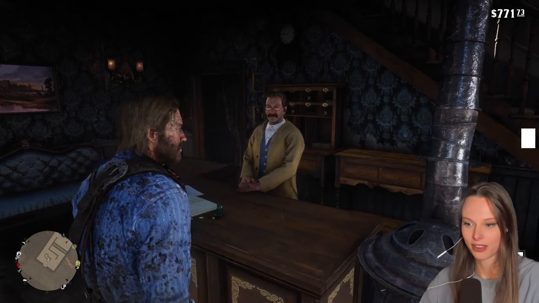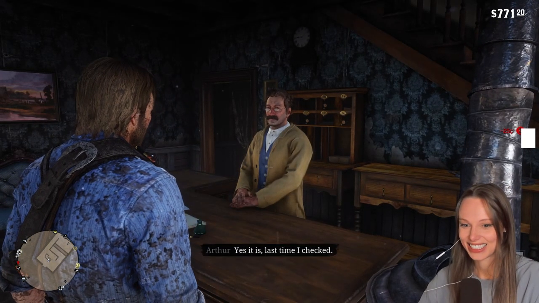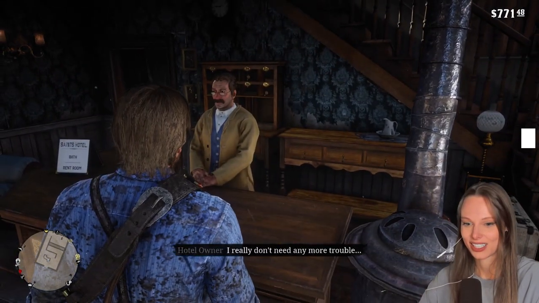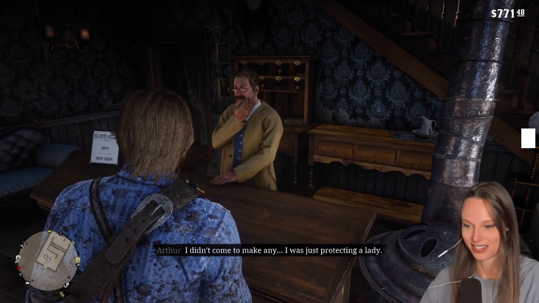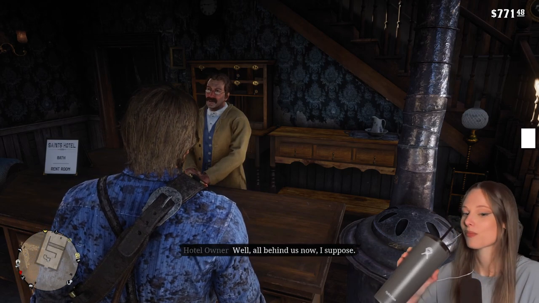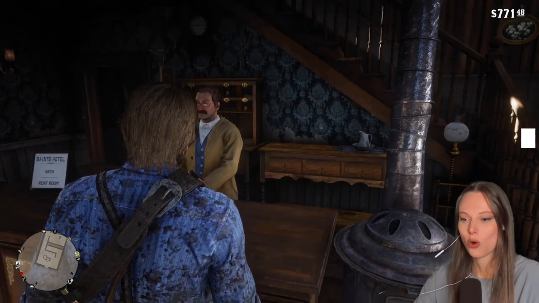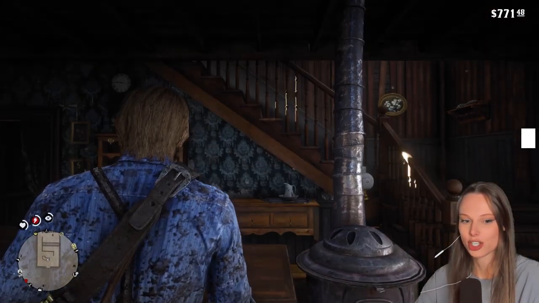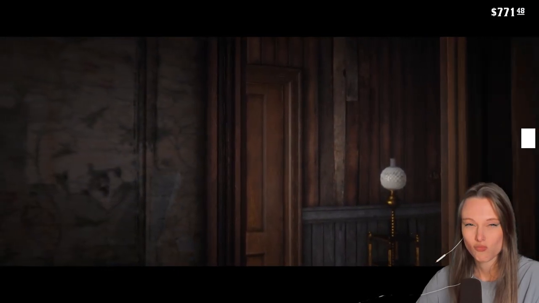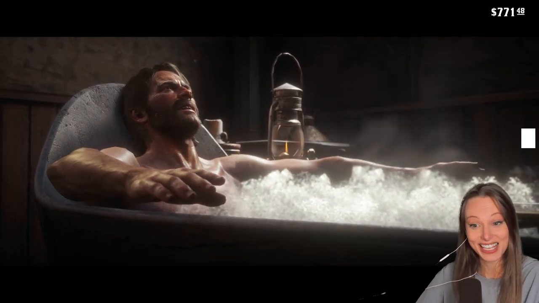Hello, I need a bath. Rent room or a bath for 25 cents. You. Yes, it is. Last time I checked. I really don't need any more trouble. That's okay, I just need a bathtub. I was just protecting a lady. Well, all behind us now, I suppose. So what is it you need? A bath, perhaps? Oh, you guessed exactly right. I just paid for one, so, okay, good. Oh, there's bubbles!